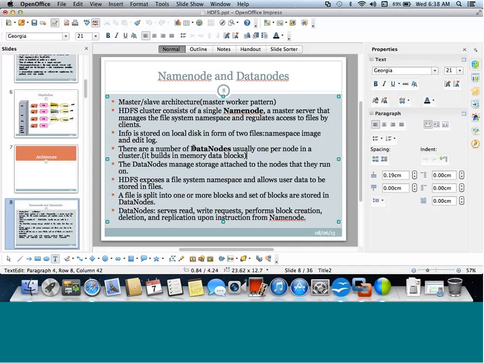So there is proper coordination between name node and the data nodes. Your master node will always keep track of the information flow going on in the data node, and that will be done periodically, with the list of blocks they are working on. So data node will keep on informing name node about whatever goes on in the data node.